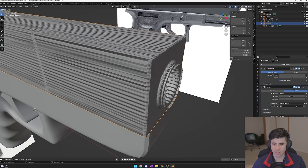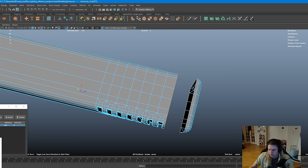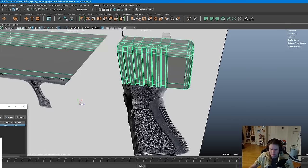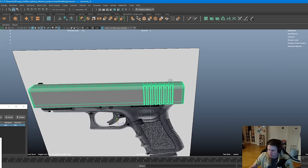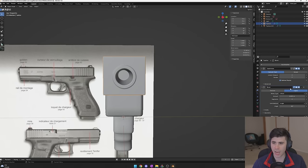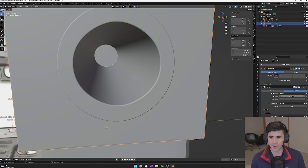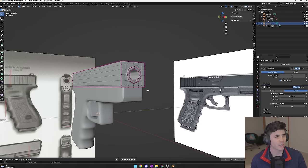Oh, that's bad. I'm just gonna duplicate this. All right, bridge. Boom, perfect. Hide the image. Did that work? That totally worked. Subdivide, look at that, baby. Look at that geometry, look at that topology. That's what I'm talking about, baby.